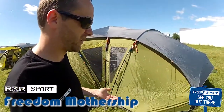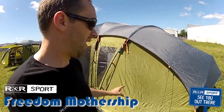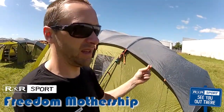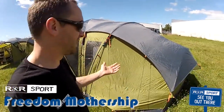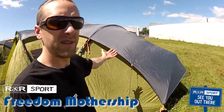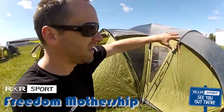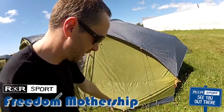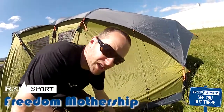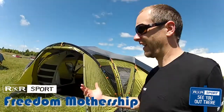One of the first things you'll notice is this thing doesn't have a traditional fly that goes over the whole tent. The green part is actually waterproof, so it's a little bit less bulky, and they can put heavier duty fabric on there. It also allows for airflow — the wind flows underneath and blows all the hot air out the top, because underneath that gray area is all mesh. And down here, this little flap that's pulled out has mesh underneath it too, so it allows cool air in the bottom and hot air out the top. Really makes this tent nice and comfortable even on a hot sunny day like today.